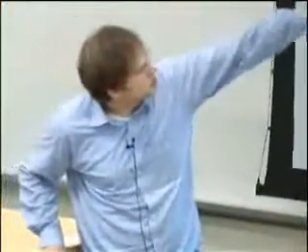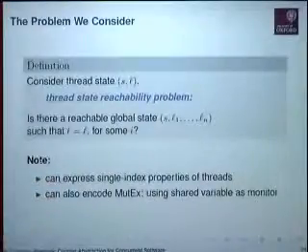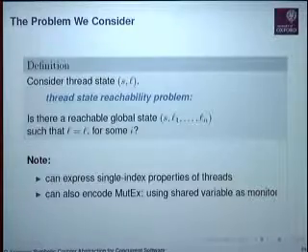Okay, this is obviously a projection out of this big vector. All right? So at this point, I usually get some comments of the form, hey, isn't this restrictive? And aren't you losing something here in terms of expressibility? The answer is you aren't really. You can do many things. Obviously, any single index properties of threads you can specify this way. Anything that just talks about one thread. But you can also write properties that talk about multiple threads by adding monitors.